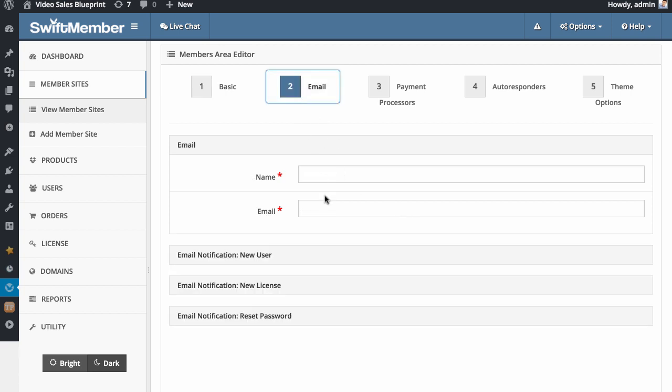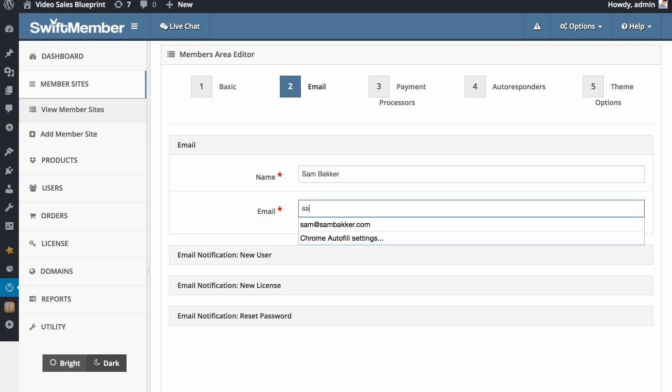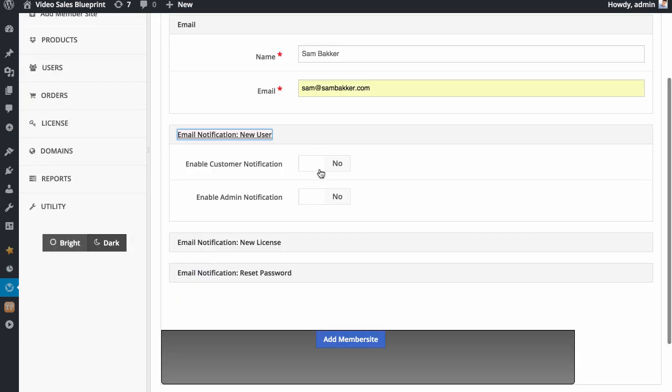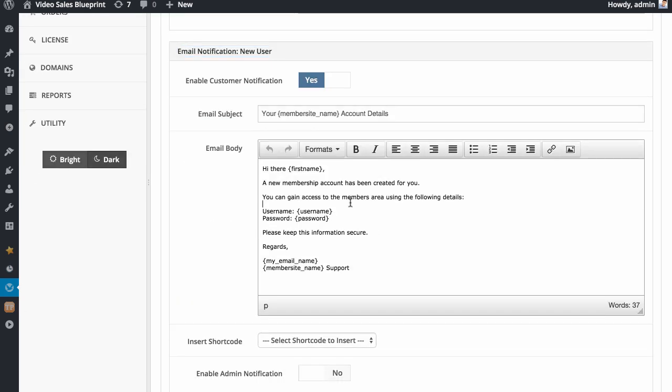Then we go and set up our email. So we can have emails that get sent out immediately after someone purchases. I'm just going to put in Sam Backer and sam@sambacker.com, and then I can customize my message. Now, one thing about SwiftMember is that we already decided that we wanted to save time for you. So we've actually got all of this set up in here already. So video sales blueprint.com/rocketbar is our login.